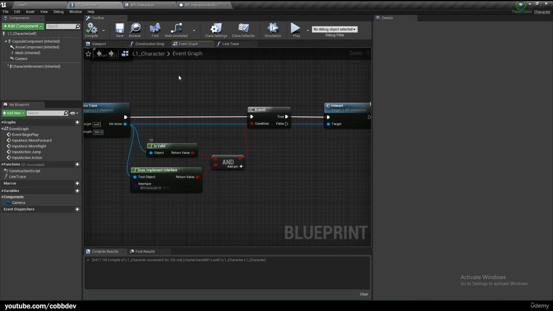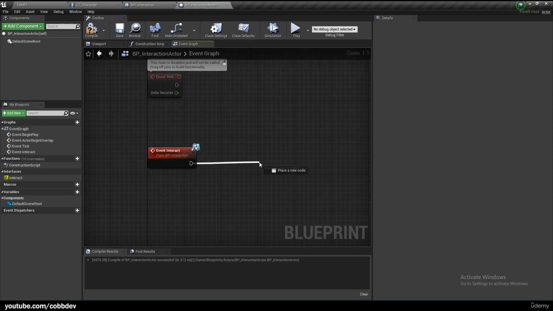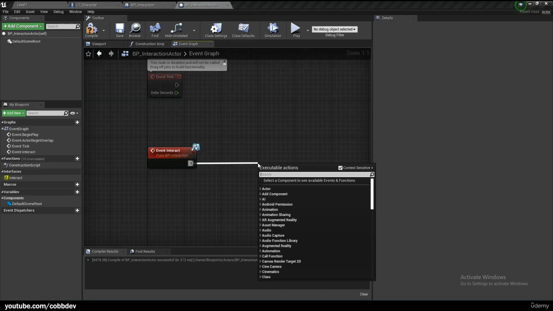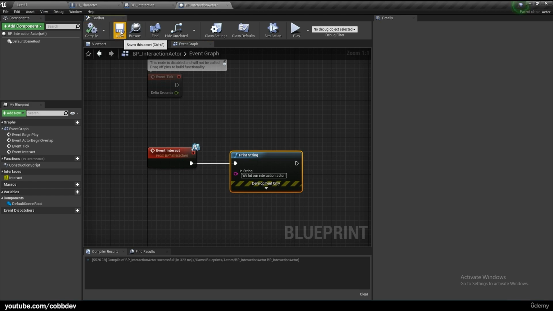It checks if it's valid, which it is, and it'll call interact. So interact right here will be fired. We can test this by creating a print string, and we can just type in something like, we hit our interaction actor. Compile and save.